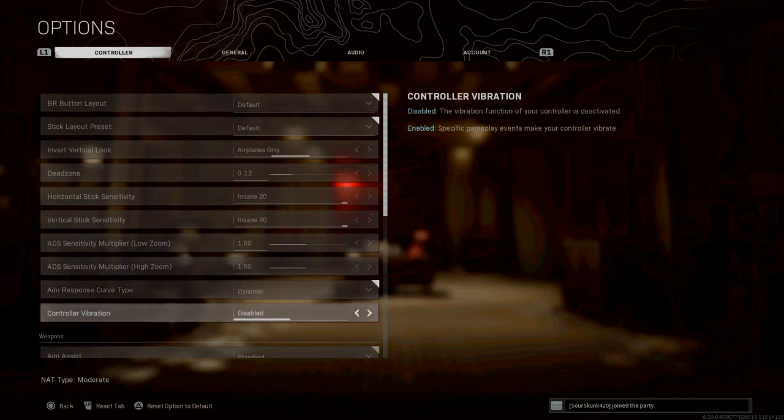Controller vibration. Disable that immediately. Anytime you play a war game, you don't need that vibration messing with you. And it does. People are like, oh no, it don't. If you're deep down, if you watch your controller and you're aiming and it's vibrating, you can't get a good steady beat on somebody. And that's the reason why.